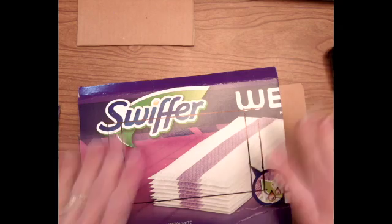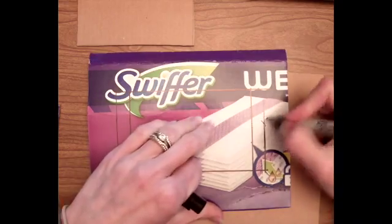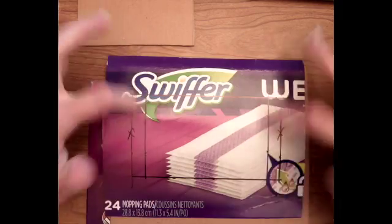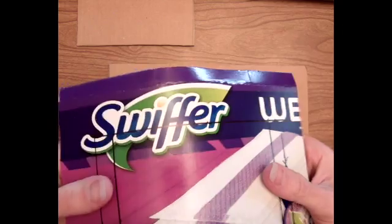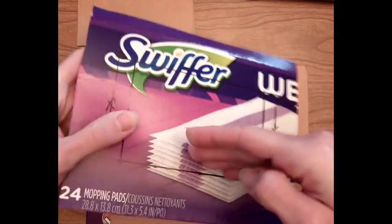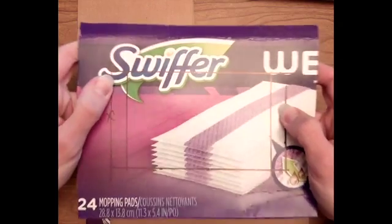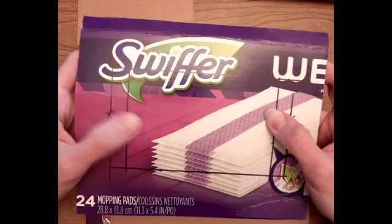Okay, so now I'm gonna just put a little X on those so I know not to cut those out. Now we get to the part where we have to cut out the inside. You could, if you really have to, bend this in half to get some scissors in there, but you really don't want to bend this paper or it will mess with the stability of your picture frame.